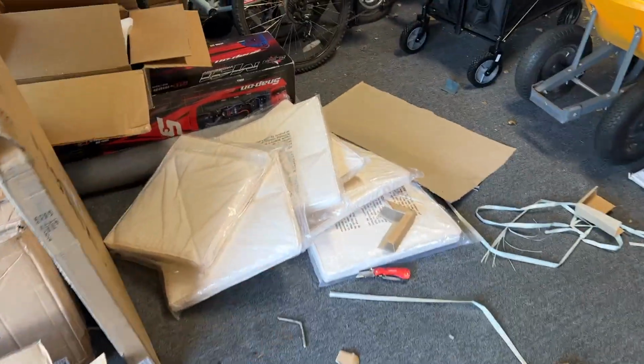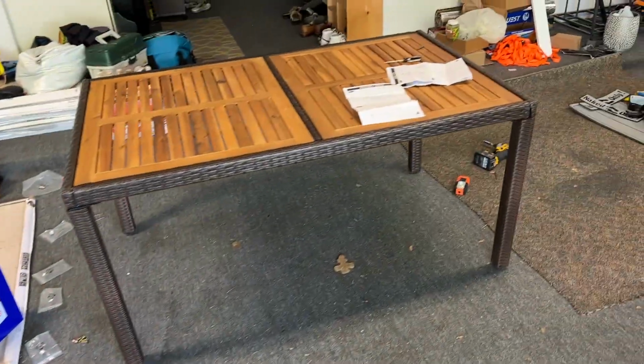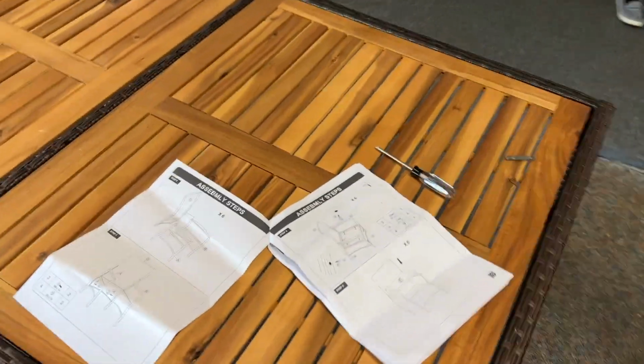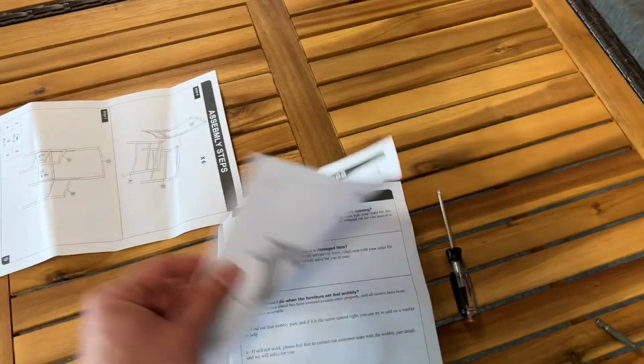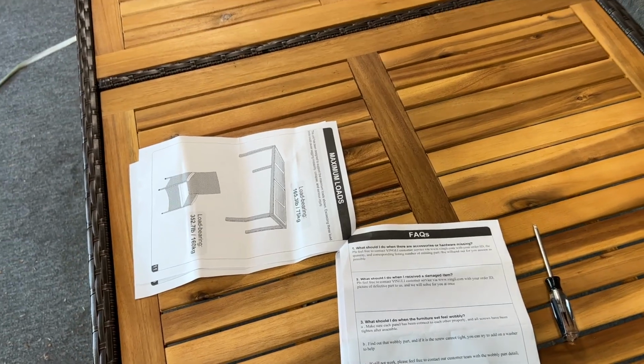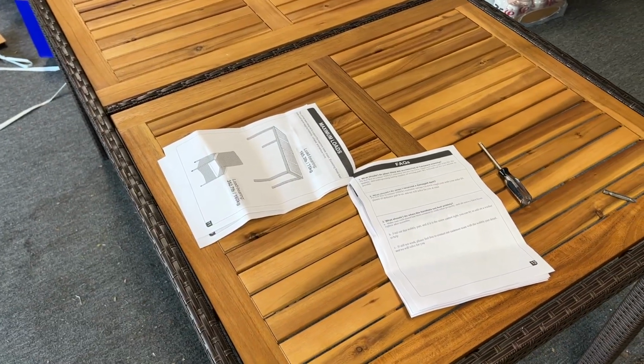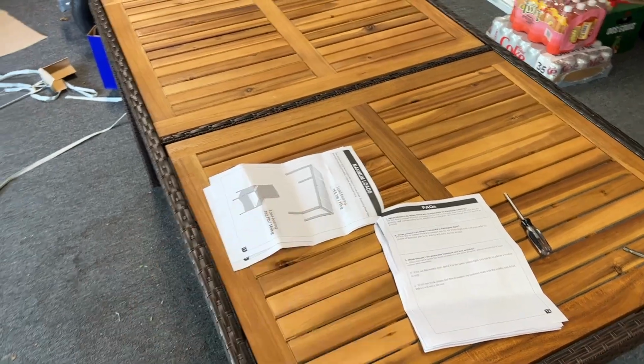This is the first set. The cushions are over here. I'll put them on later. I'm gonna get the second set assembled, and then once I do, we're gonna clean out and pressure wash the patio, get rid of the old furniture, put it away in this corner of the lawn, and then come back and take all this stuff to the patio.